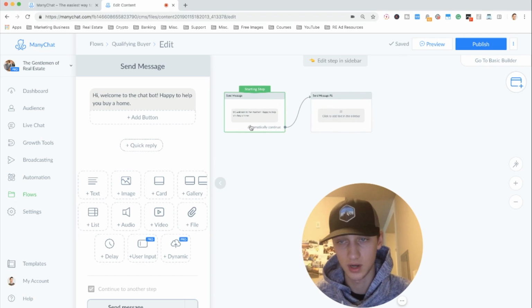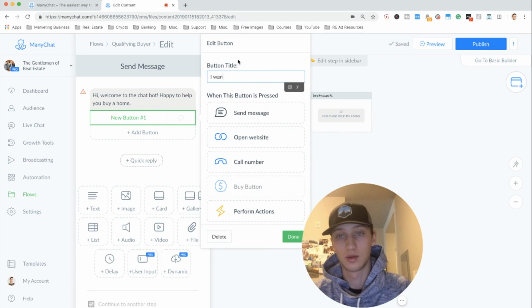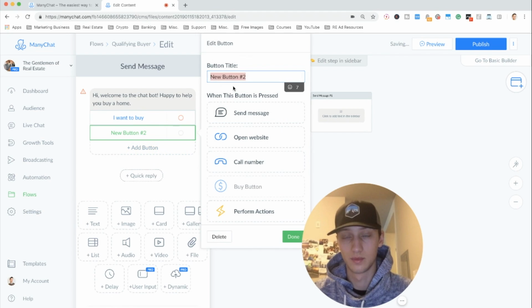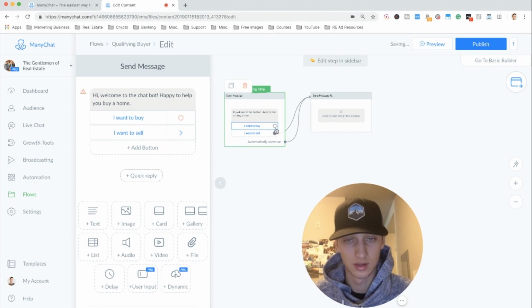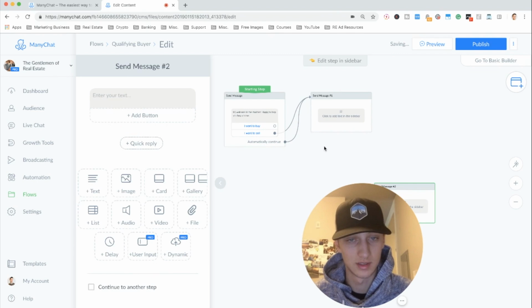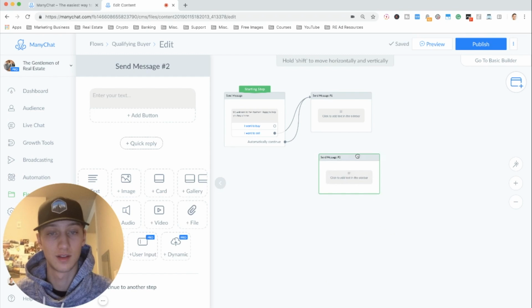But it gives you the option if you were to add buttons in here, like I want to buy or I want to sell, then you can actually go ahead and link those different buttons to different things. So if you want to link that to there, and then we could create another message, let me get my face out of the way there.